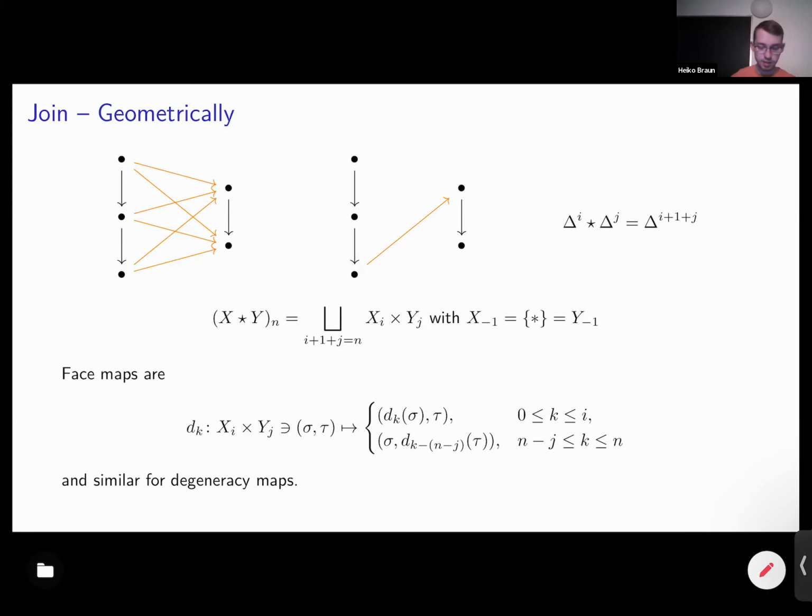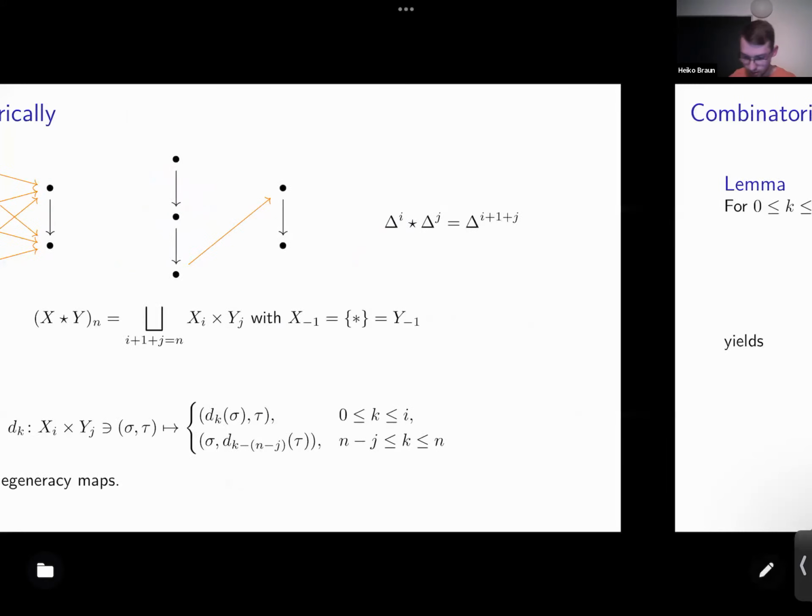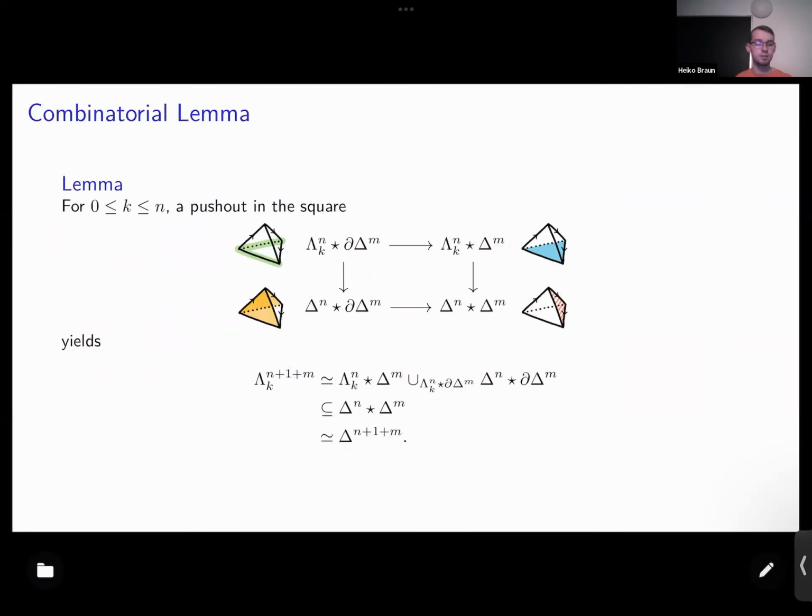First we did it categorically, by this Kan extension, but now this formula is an explicit formula, which is of course very useful. With this we can draw our pictures, and I have it now. Namely, I call it the combinatorial lemma.